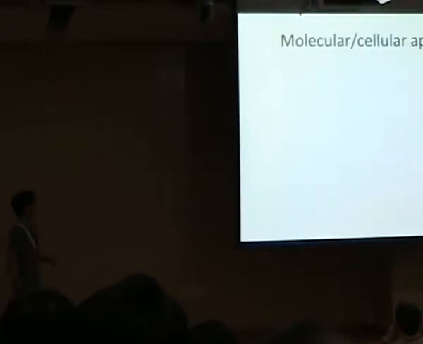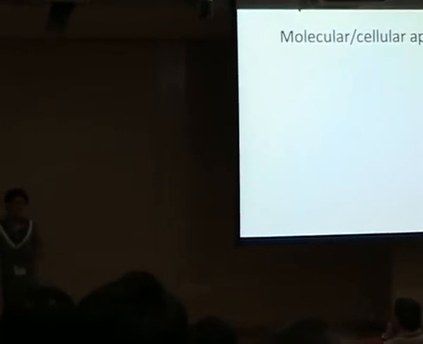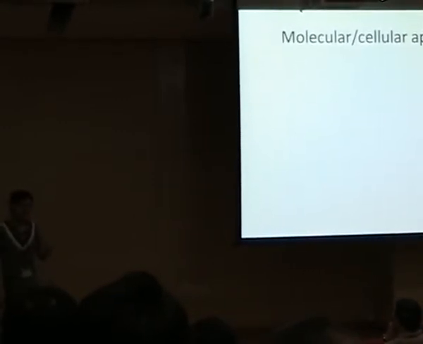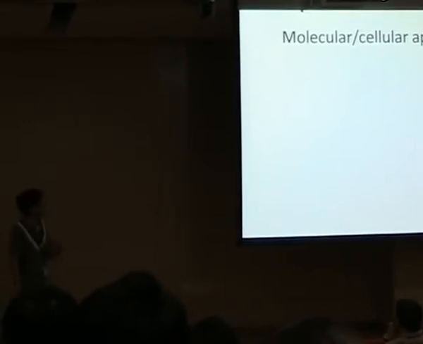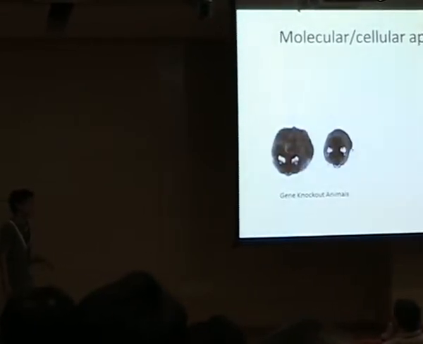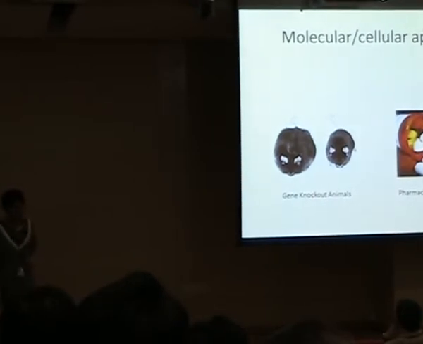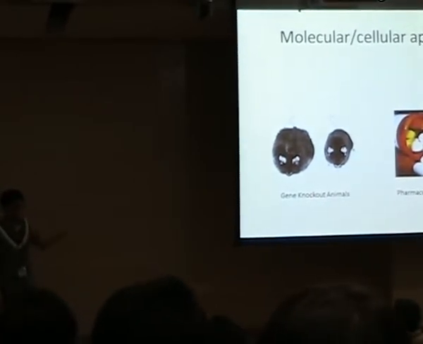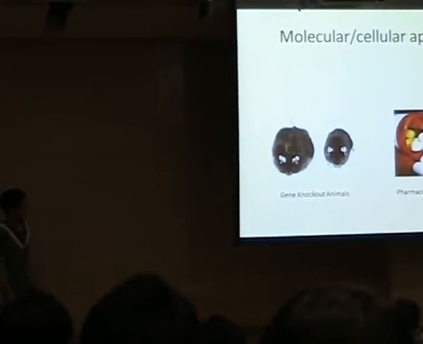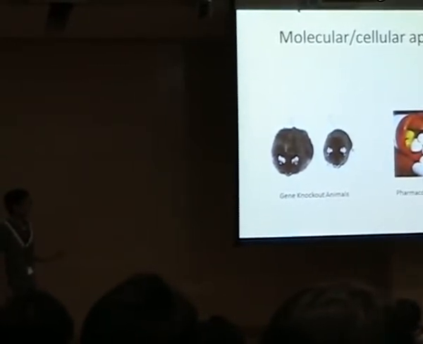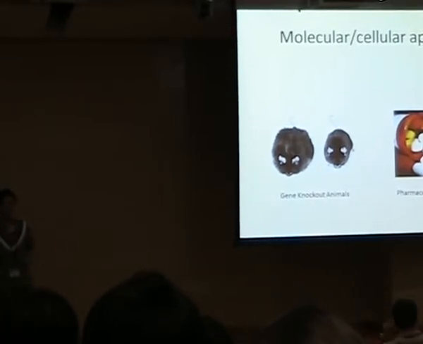So if you switch over to the molecular side, the molecular people are actually somewhat better because they have quite a few tools at their disposal. And I'll just go through 2 of them. I think the biggest thing for the molecular people is the gene revolution, which has enabled the molecular neuroscientists to knock out specific proteins from an animal and to compare it to a non-knockout animal. And this shows that these mice, when a gene is knocked out, it becomes obese.